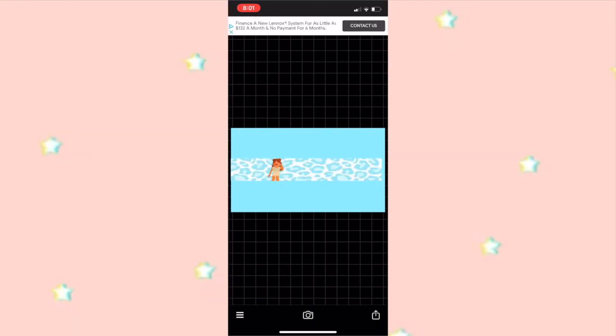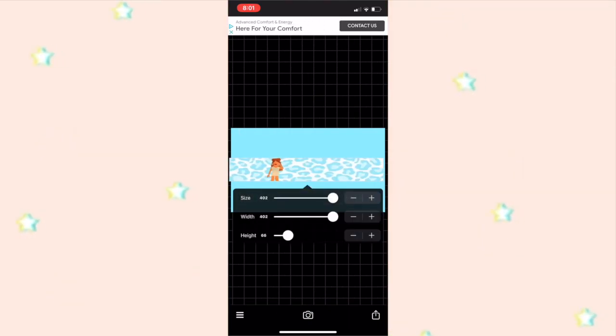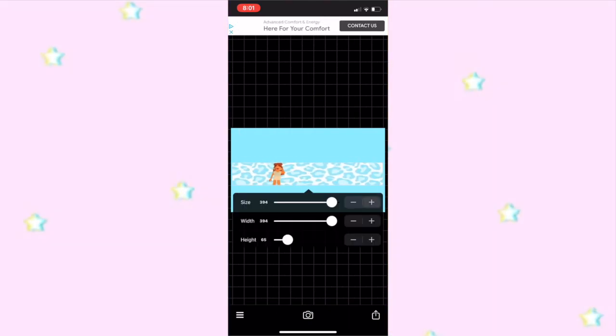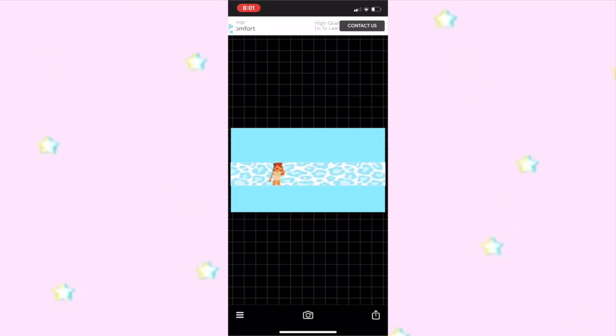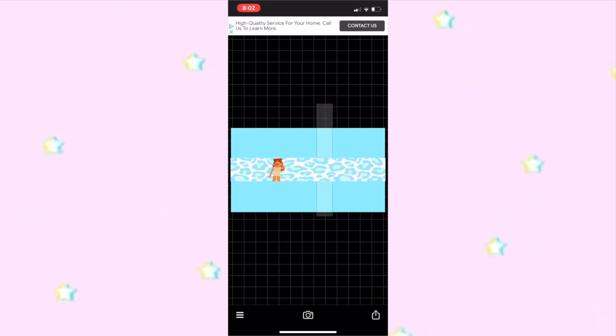So click done. I'm going to size up so that it has the same width as the banner. I don't know if this makes any sense, but I'm basically trying to make sure it's just as wide as the blue background we just added, and make sure it's in the middle. I think this looks pretty good.